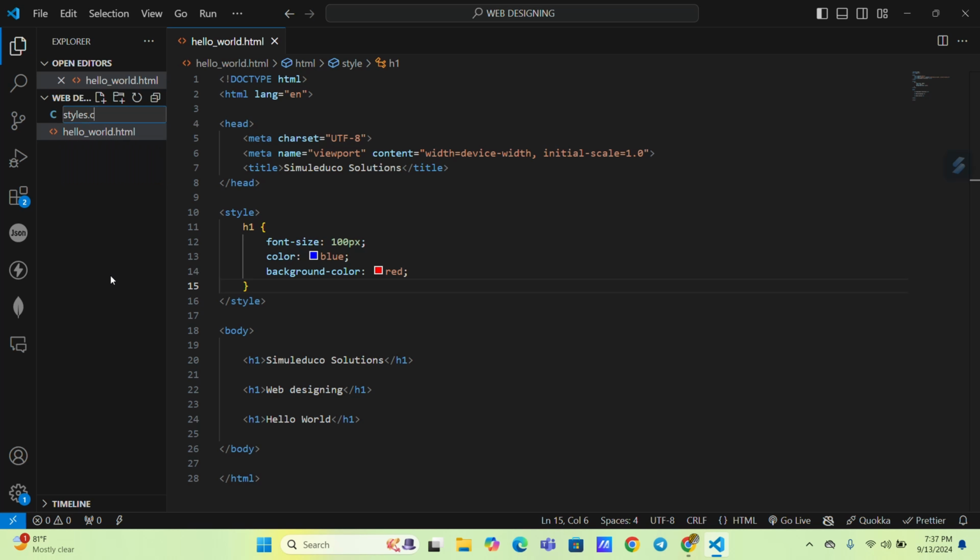Because that's an HTML page, a file with an .html extension, the browser needs to understand which part is CSS. That's why we tell the browser that CSS starts here and ends here using a style tag. But here the file is already a CSS file, so you don't need to tell the browser that style is starting and ending here. The browser will automatically understand based on the .css extension. That's why we don't need the style tag here; we can directly write the CSS code. Okay, let's see the output.